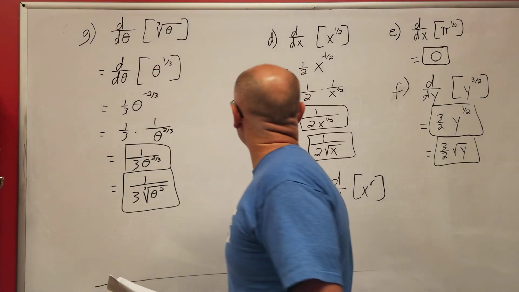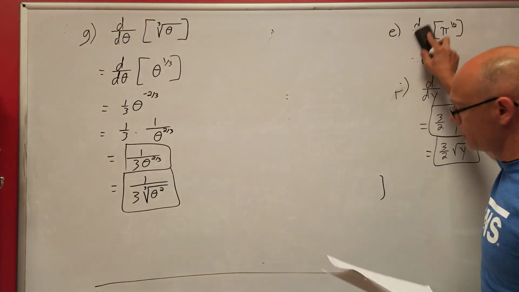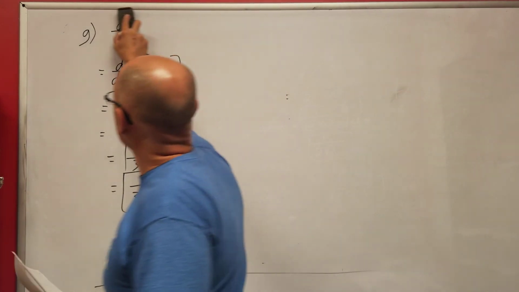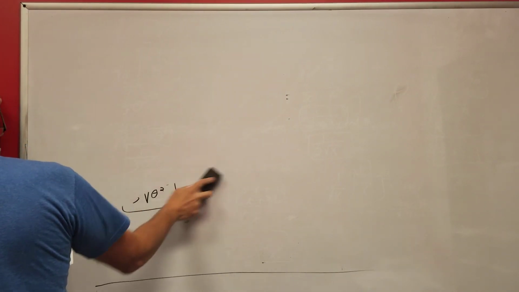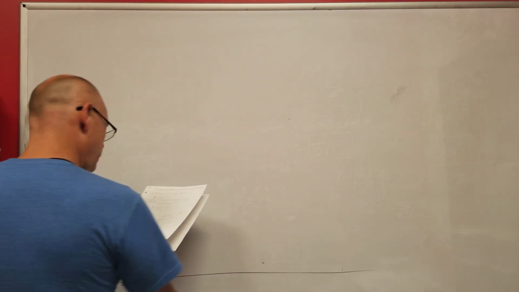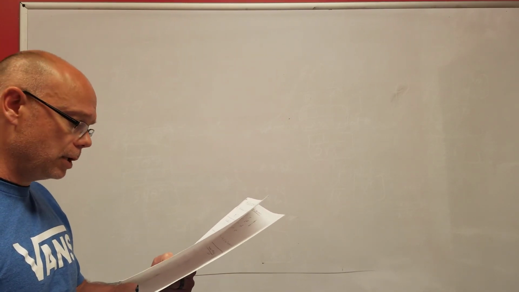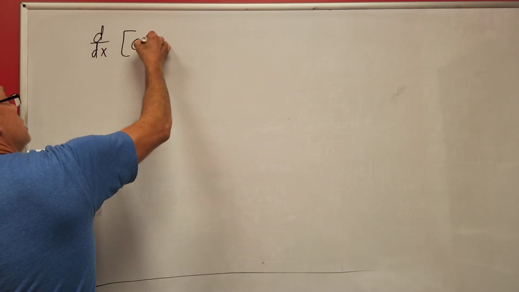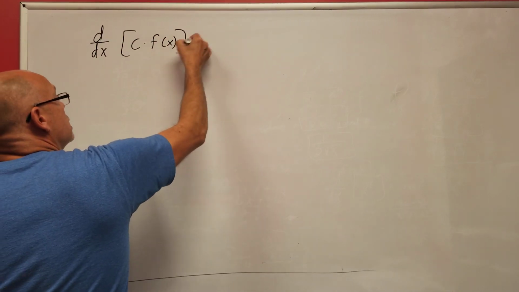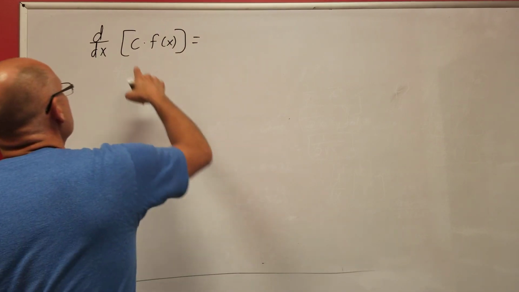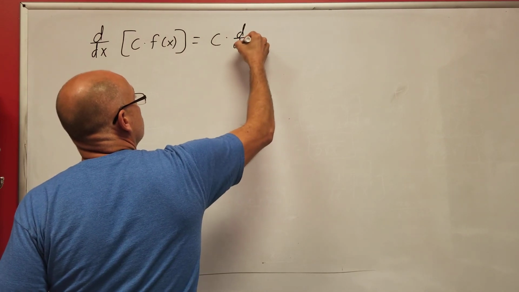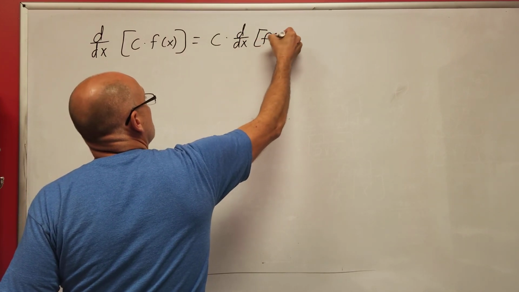All right, now that we looked at the power rule, we looked at the constant rule basically, we can look at a constant multiple rule. Constant multiple rule, that's next in your notes. What does this read? This reads, if f is differentiable at x and c is any real number, then c times f is also differentiable at x, and we have the following. The derivative with respect to x of c times f of x, where c is a constant, okay? That's going to be equal to taking the c and pulling it to the outside and taking the derivative of f of x.